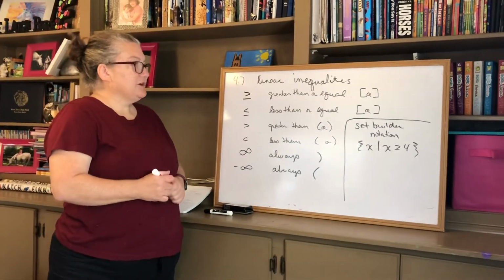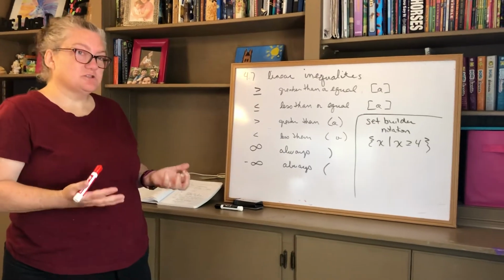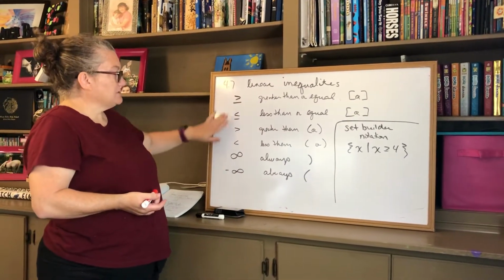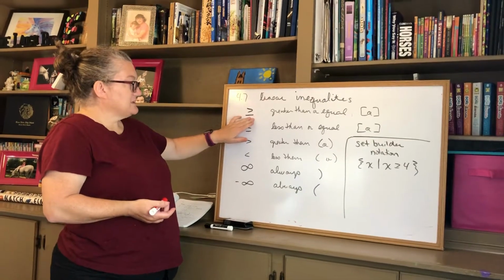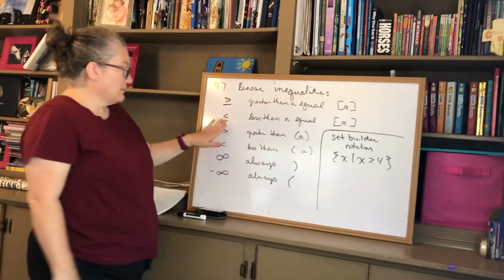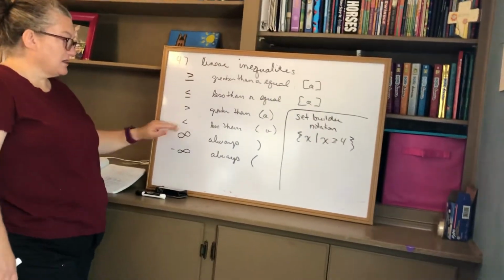Today we're talking about linear inequalities. Before we can actually start solving them or graphing them or anything, we do need to understand a few of the symbols and terminology. This is a greater than or equal, and we'll be using brackets. And less than or equal, we'll use brackets also.